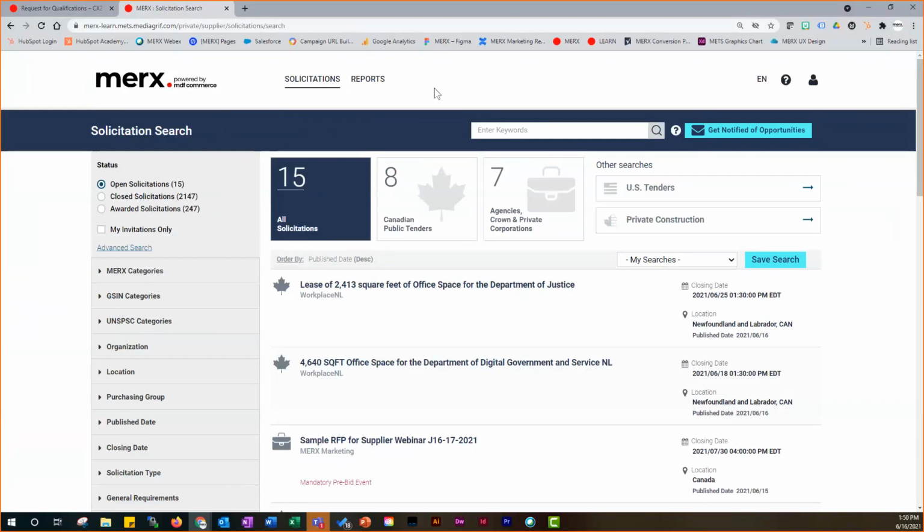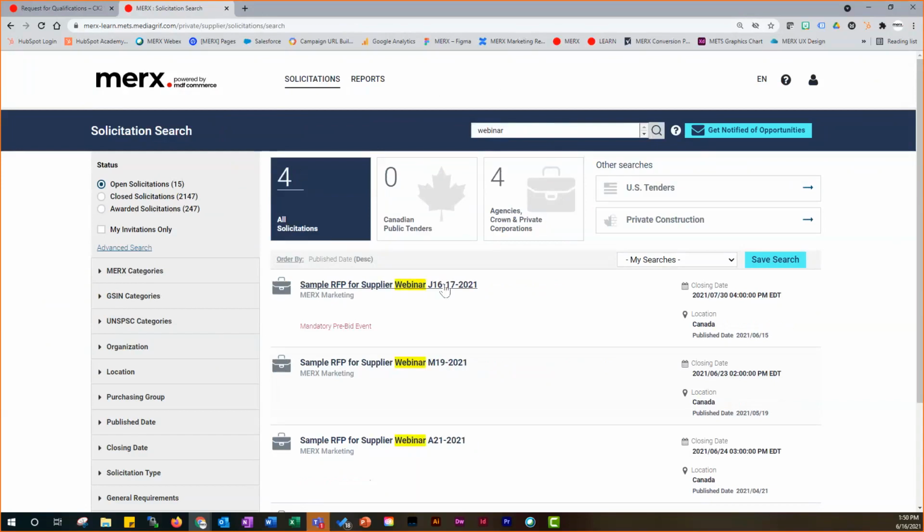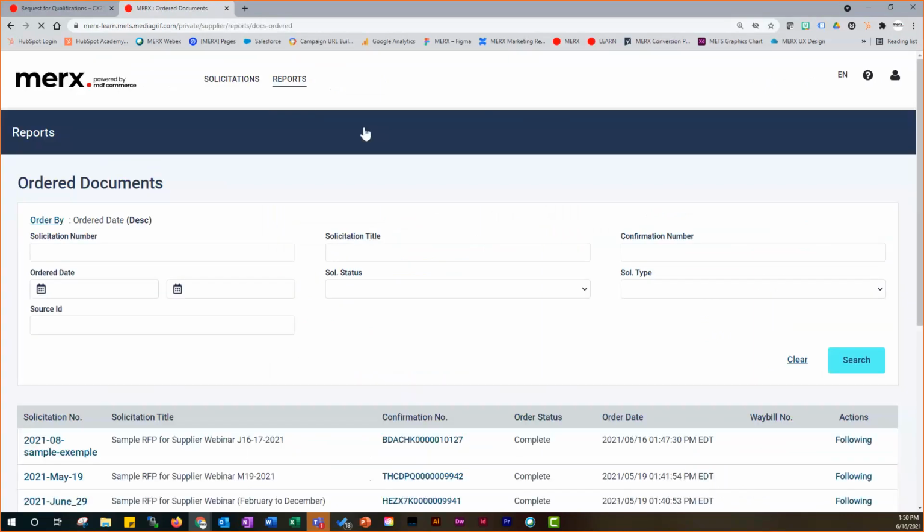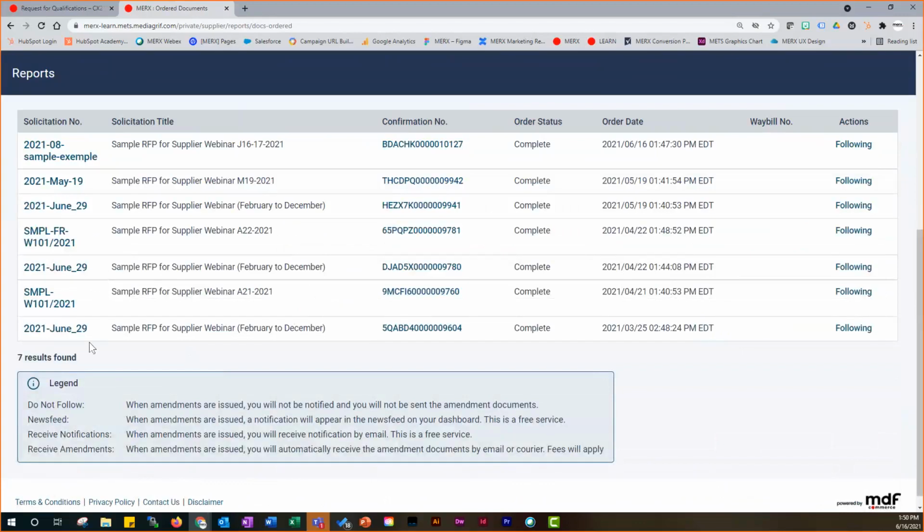So from here, let's say a week goes by and now I'm ready to submit my bid. I'm going to put together all of my documents, and then I don't know if there are a requirement for documents. I'm just giving the example in this case for an eBid submission. So now I'll just go back and look for that solicitation. So I can do that from multiple points. I could do it simply from here and then go back to it. I can go back to my bid management, or I can go through my reports and have a look at my historical information of all of the documents that I've ever ordered in my account, and then I could go back here and then find that solicitation through here.